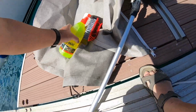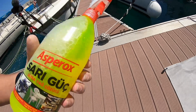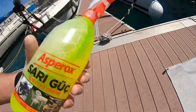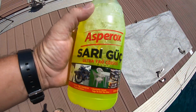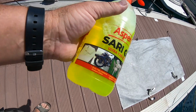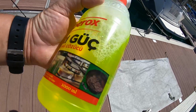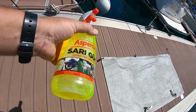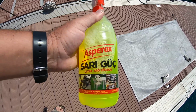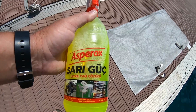Last week we told you about a cleaning product that we'd found in Cyprus. Believe it's on sale in Greece. This is what it is. We recovered the footage from the GoPro. I'm going to be using this stuff. It's really good. Safe for shirts, motorbikes, garden furniture, kitchens and barbecues. It's the best degreaser we've come across, so Asperox. Works on everything. They're all buying it here now. Good gear, let's give it a try.